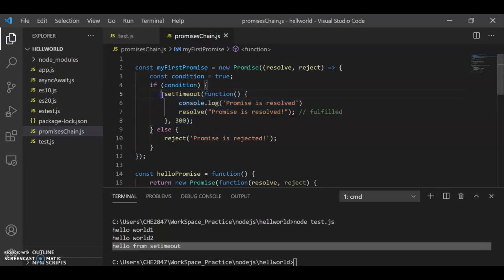Here you can make a call to an API, and if something goes wrong, you can reject the promise. So you're saying you're not able to satisfy that promise. Basically you're saying, I'm rejecting your promise. Okay, so this is reject. So there will be two only.